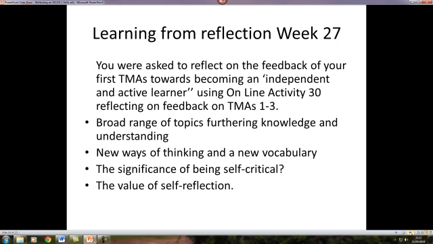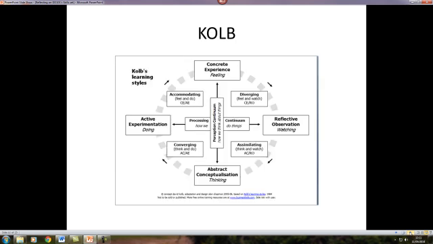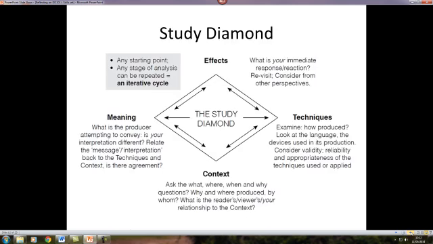Okay, a little bit more activity there about being self-critical and reflecting, but I'm going to move on to this model of Kolb. This is only one example of a flow diagram or circuit. This is used in the care industry. I won't dwell on it, but what I like about it, it gives you a flow or map or roadmap or whatever you want to call it for thinking about the processes of learning. This is another one we use in the arts faculty at the Open University.